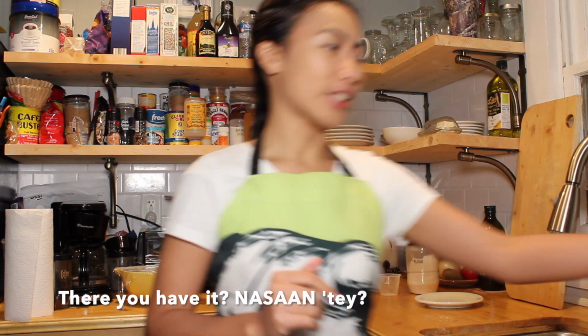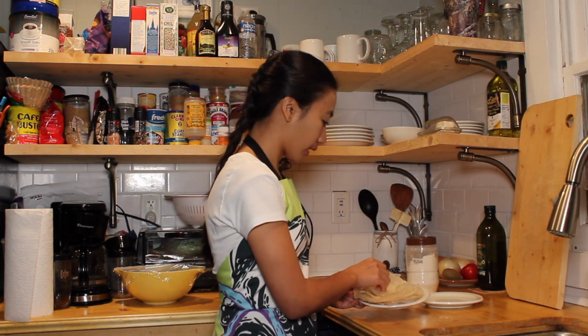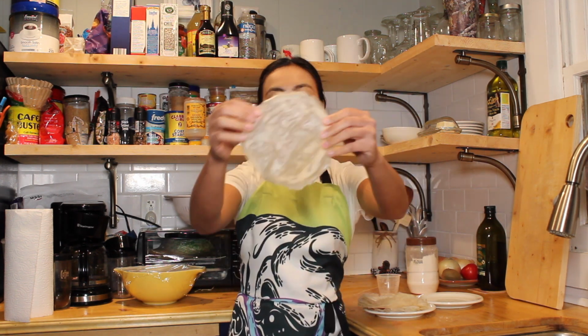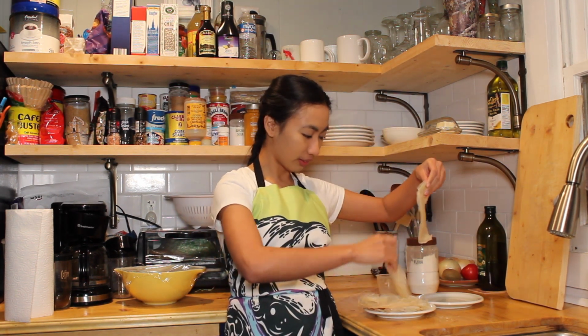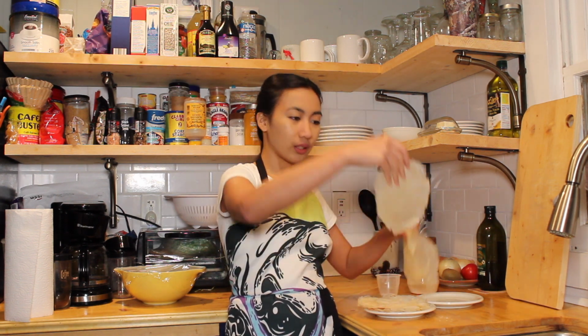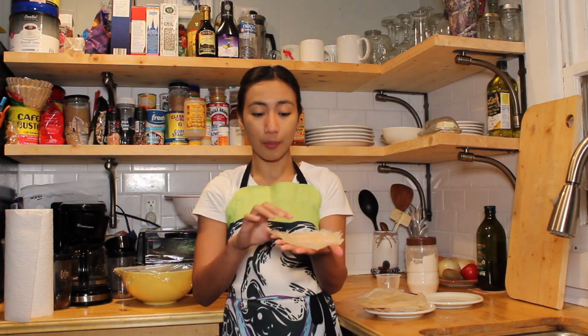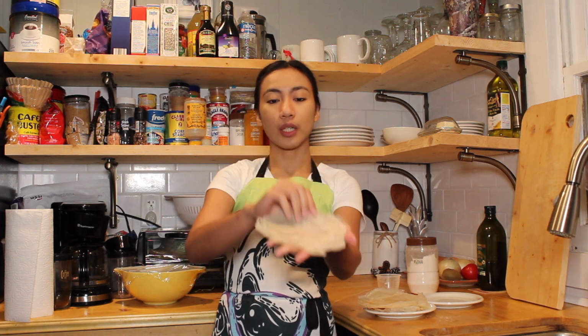There you have it, guys. Ayan, pakita ko sa inyo yung final product. So, ito na yung mga wrapper na nagawa natin. Tada! See? Paper thin Lumpiang Shanghai wrapper.